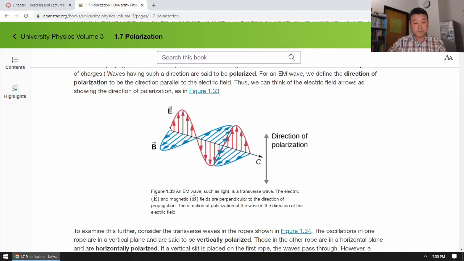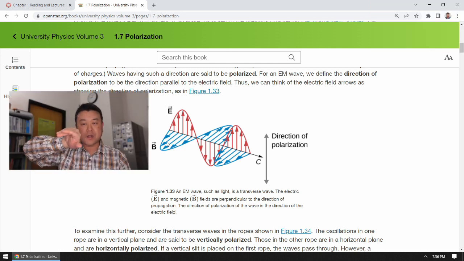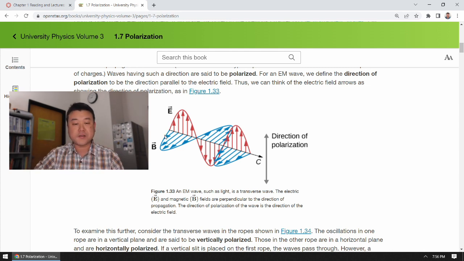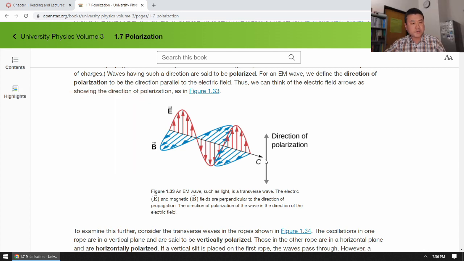So a light that's propagating in one direction has electric field oscillating, magnetic field oscillating, in such a way when you do electric field cross product with magnetic field, then the direction of the cross product is in the direction of the propagation. So for the purpose of polarization, we use the direction in which electric fields are aligned. And so all this consideration requires you to think of light as an electromagnetic wave.